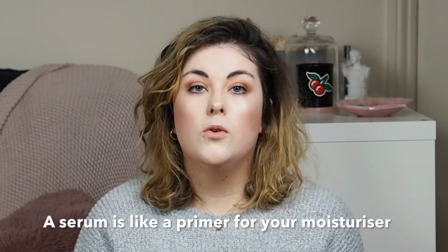Every year when we move into the colder months, my skin just gets noticeably far drier as soon as we get into autumn. I've got 3 different ways you can combat that straight away. First of which is going to be using a serum, and a serum works by going deeper beneath the skin surface. So you put it on before your moisturiser, and it acts sort of as a cushion underneath, so it traps all the moisture in.